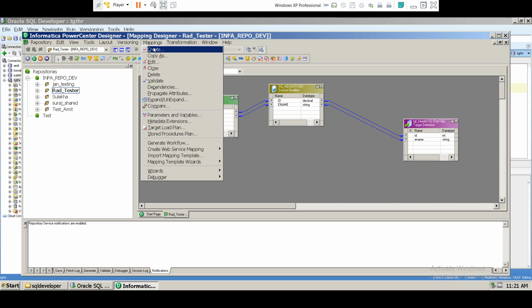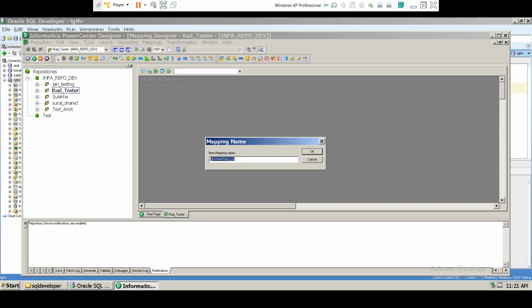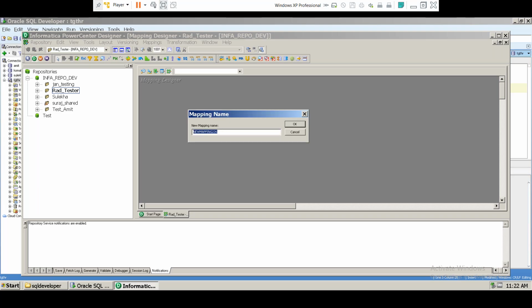Now click this Mapping, then Create, the first one only. Here we can create one mapping, so we have to give a mapping name. In this dialog box you are seeing, the mapping name is mentioned. M underscore. If you are giving a mapping name, then the naming convention should be M_tablename. That will be easy to understand for new persons or old persons, anybody. So we have to follow the naming convention. Without this naming convention also, we can give any name, XYZ, ABCD, it will work, no problem. But as per the rule, we should follow this naming convention.